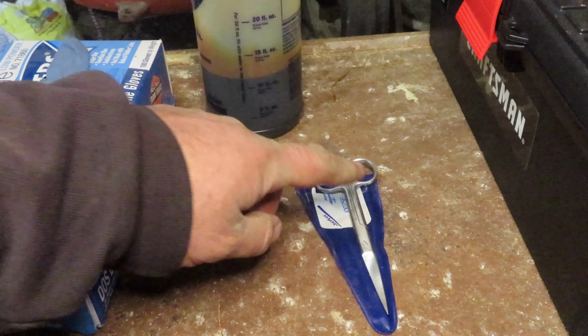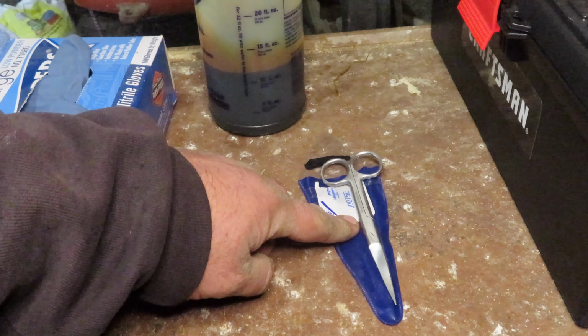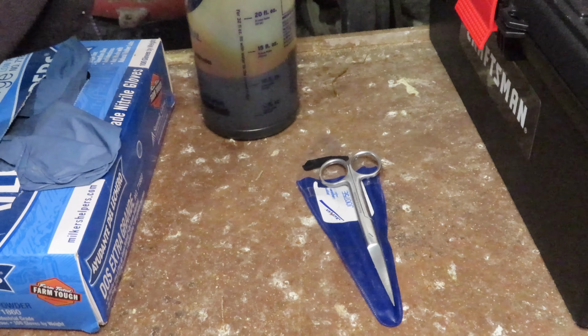Well, I got everything laid out. Here's the scissors we used to clip the umbilical cord with. I got these from the local vet supply. They're probably only like $5, $10, something like that. They're really sharp. They work out great for us.